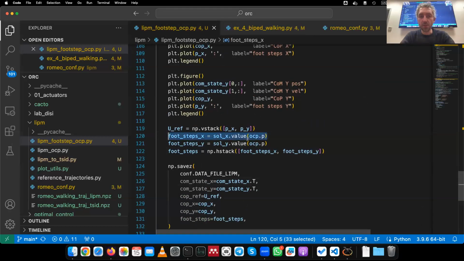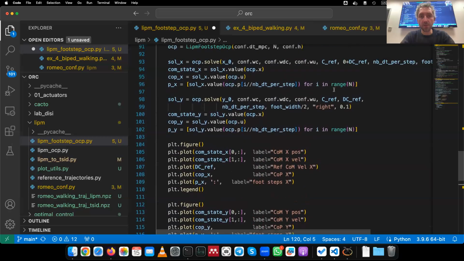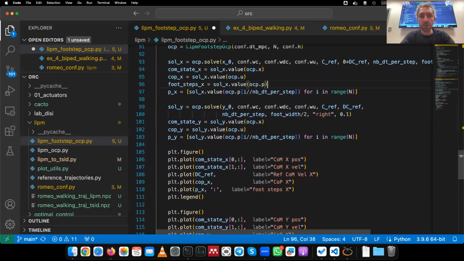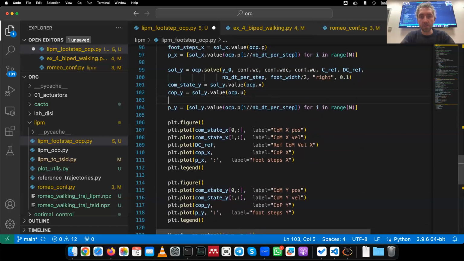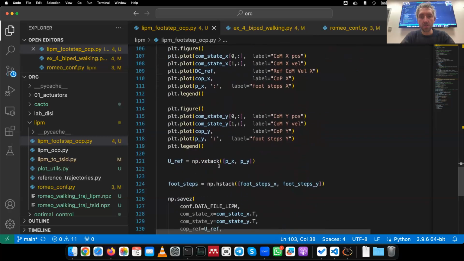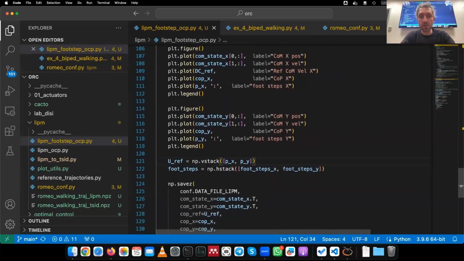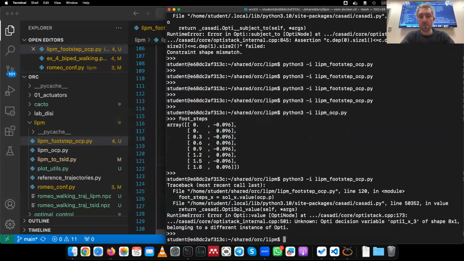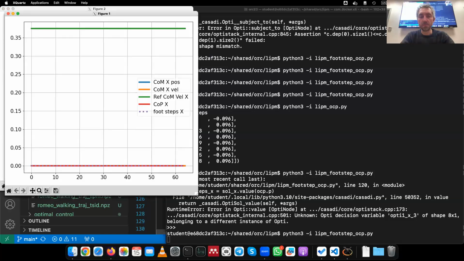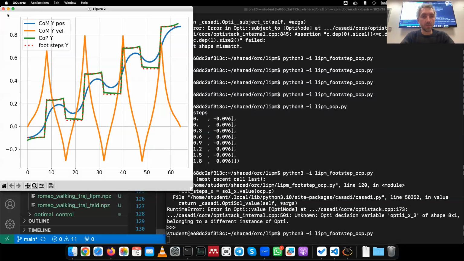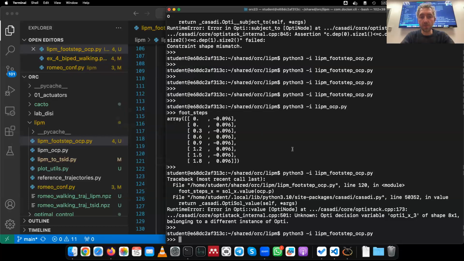Yeah, I should recover the data before I solve the second problem, otherwise it complains. So I'm just gonna move these two things here. Here I just do the stacking. Okay, well, those are my references. Let me just print footsteps.